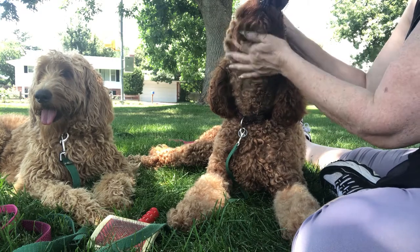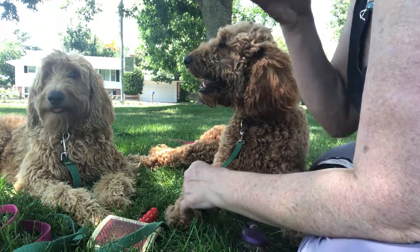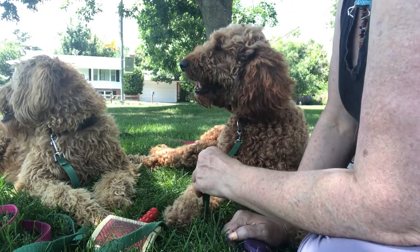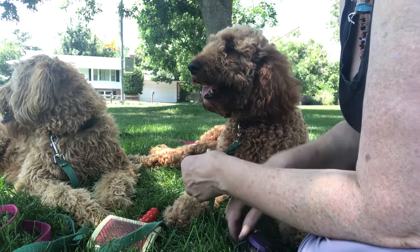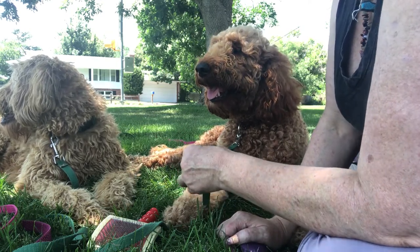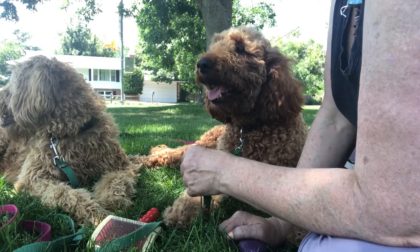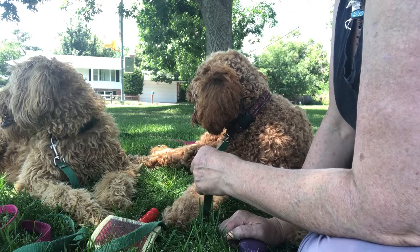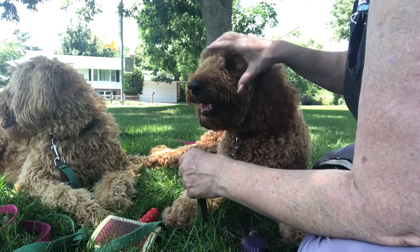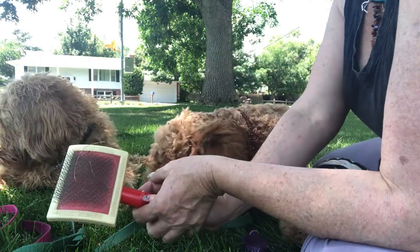You can use a washcloth with a little bit of dog toothpaste, or also with a little oil on it — like olive oil, grapeseed oil, or coconut oil — and you just rub their teeth. It rubs the bacteria off and will keep some of the tartar from forming. Every three years it's a good idea to look at the back of their teeth and see if they need to have their teeth cleaned by your veterinarian.